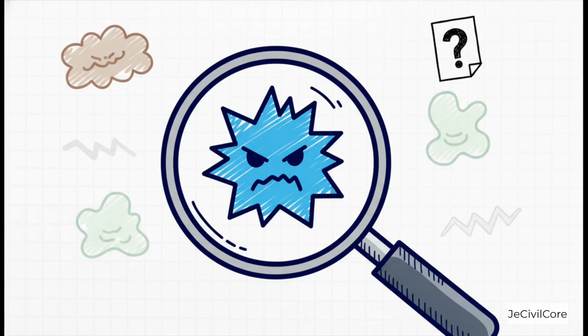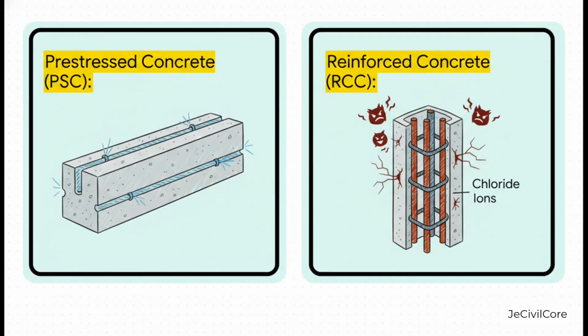All right, listen up, because this is where a lot of people get tripped up on exams. Out of all those numbers on the last slide, the one you need to laser focus on is the limit for chlorides. The rules here get very specific, and it's a perfect trap for an exam question. Here's the deal. For any concrete that has steel inside it, doesn't matter if it's regular old RCC or high-tech pre-stressed concrete, the limit for chlorides is a super strict 500 milligrams per liter.